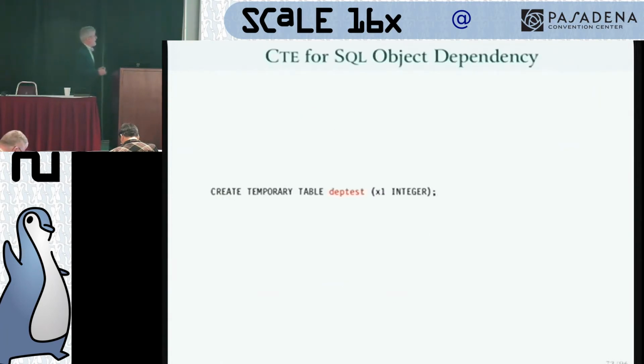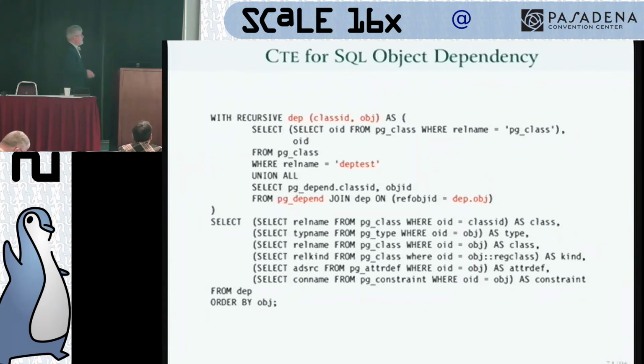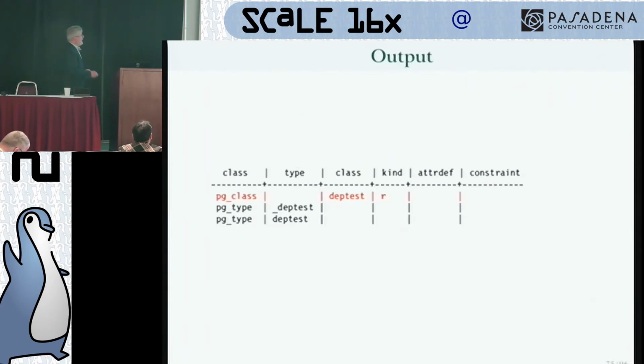Okay. Postgres has a dependency table inside, built in. So I'm just going to show you an example of displaying the Postgres dependency table. This is an internal table that's only used by Postgres. You'd never use it yourself, probably. But here, if I create a table called dep test, I can actually look at the Postgres dependency table, and I can actually output the dependencies that come from that new table I created.